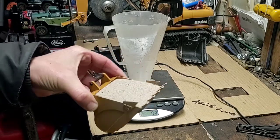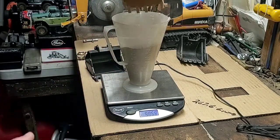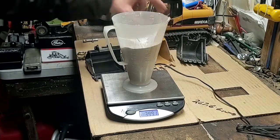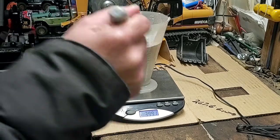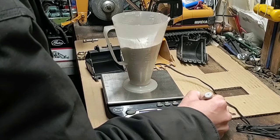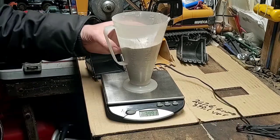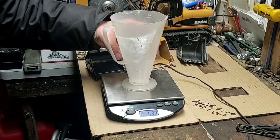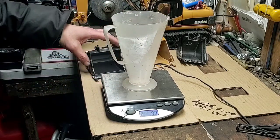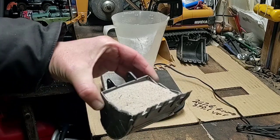Nice full bucket, yes. Agreed. 399.1 grams for the yellow bucket. Scale back to zero. 580 bucket. Shaking it around, making sure it's nice and level. Nice level bucket. Agreed.